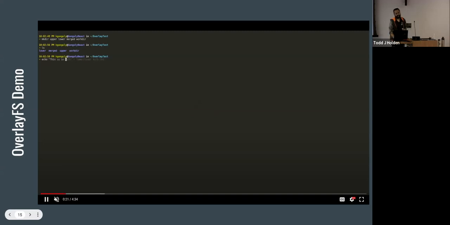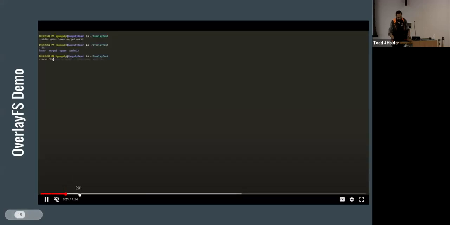Let's create a couple of files. The first file we'll create is called upper.txt, and we put some text into it and store it in the upper directory. We create some random text file and put it in upper. We do the same thing for lower.